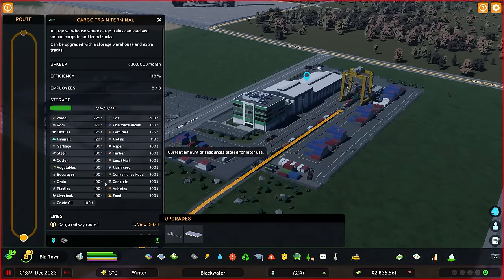It's kind of cool. All right, so I've just moved that building temporarily. We'll pop it back in now. So we'll send it back out on the bottom.